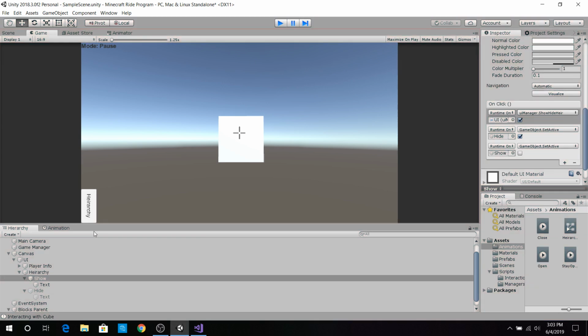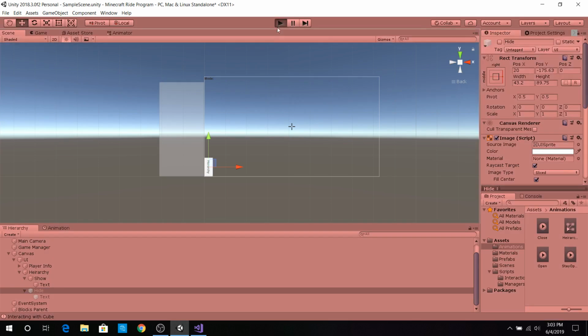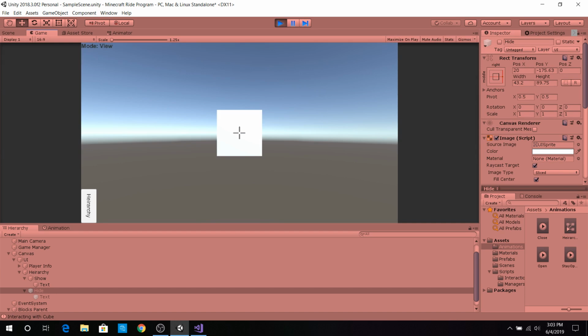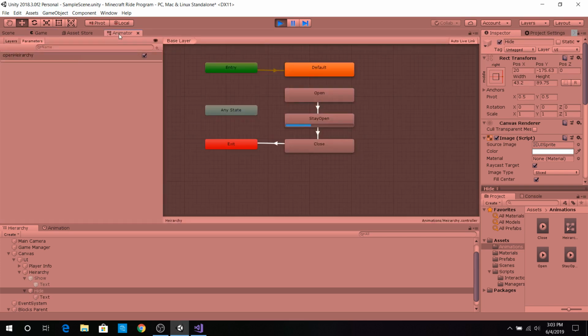Okay, by default I'm pressing the hide first. I want to actually have show. So I don't know why it's spazzing out when it goes. Oh yeah, it works. Wait, what? I'm so confused.